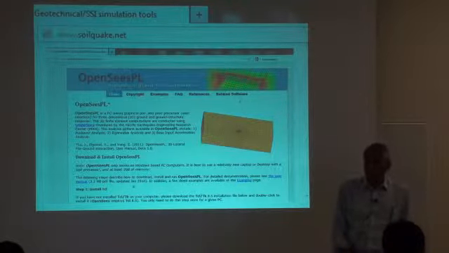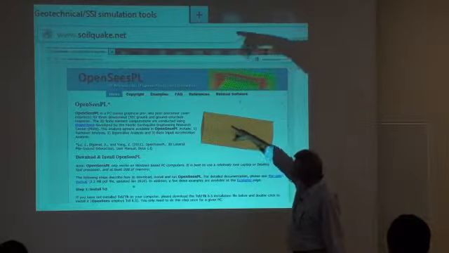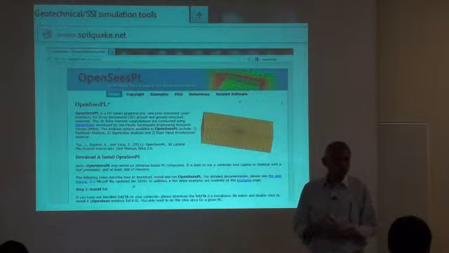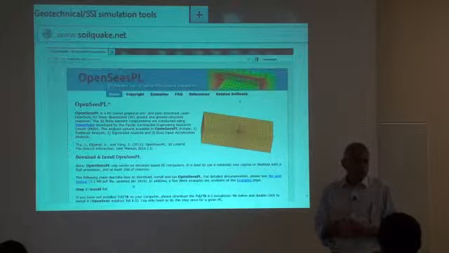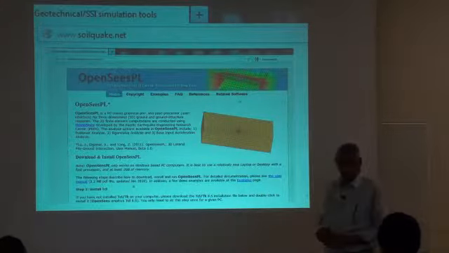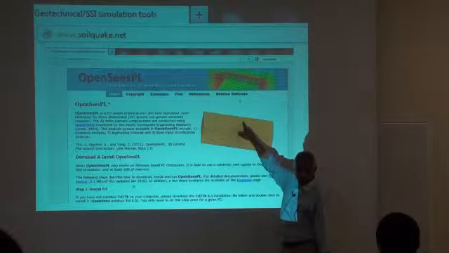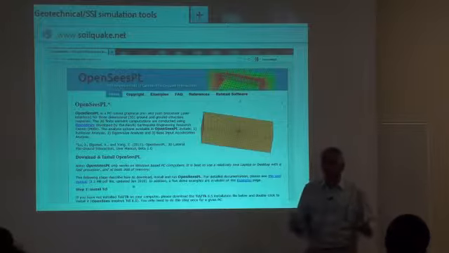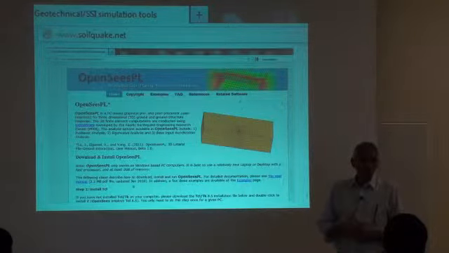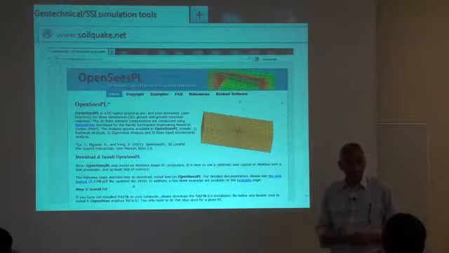Okay, so the first thing is the graphical user interfaces. I just again want to transmit as much information as I can in the few minutes I've got. So you see this website, www.soilquake.net. If you go there, you will find three or four different interfaces that we have been developing over the years. The primary one of them that is totally integrated with the OpenSees framework and finite element analysis capabilities is this OpenSees PL, which is a domain for three-dimensional analysis of ground with the capability of having here a bending beam, if you will, in the ground and above the ground with the mass on top for many different applications. Because if you change the size of this object, then it can become a building. If you make it small, it can be a pile and anything in between. And you could do this analysis with many different soil configurations. And so you could see soil structure interaction characteristics and so forth.